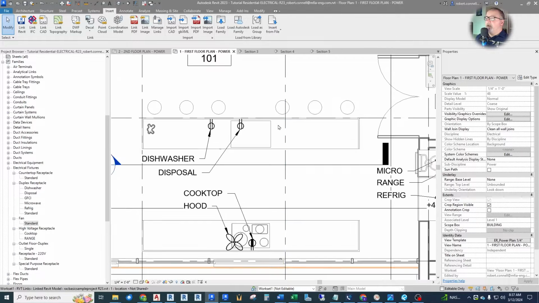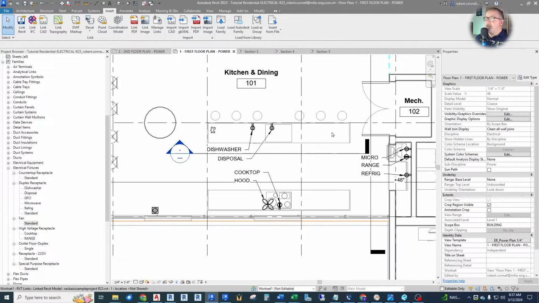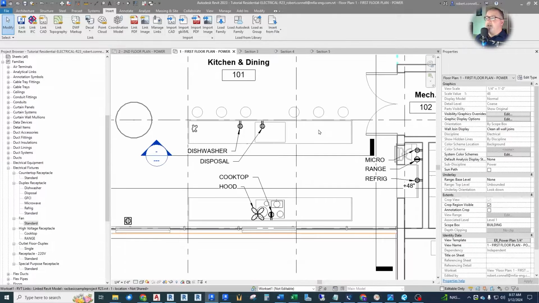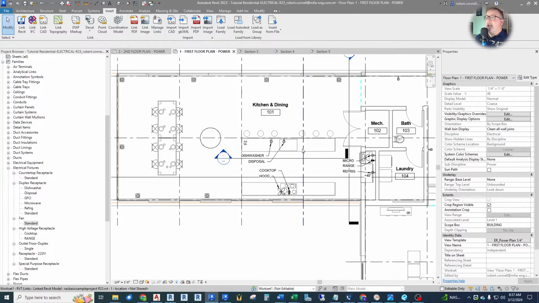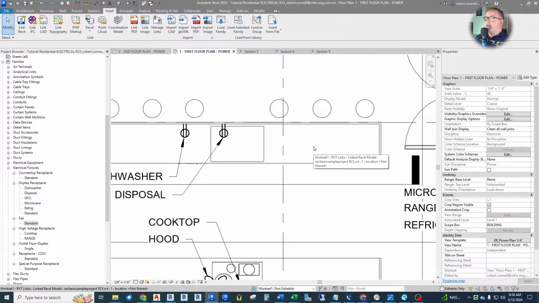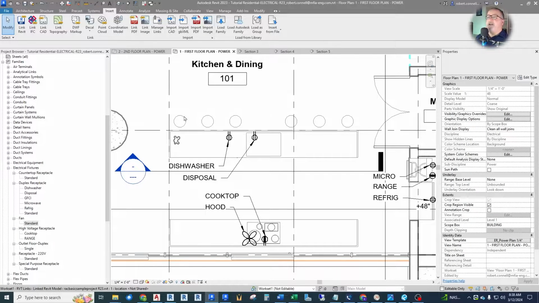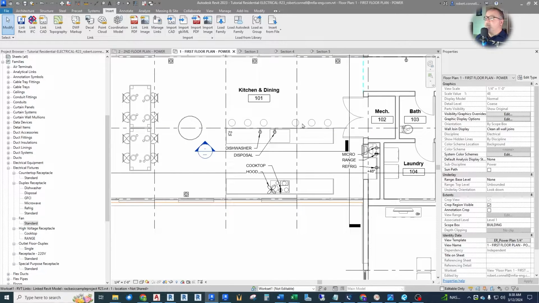And anything that serves a countertop has to be ground fault, GFCI protected, things like that. And you can indicate that on here if you want. Sometimes people just rely on the electrician to follow the codes when they install those to be the type. So right now we're just going to show these as receptacles and let the GFCI and furthermore tamper resistant, arc fault, things like that be more specification driven for now. We're mainly looking at the circuiting aspects of this. So let's get some more receptacles.